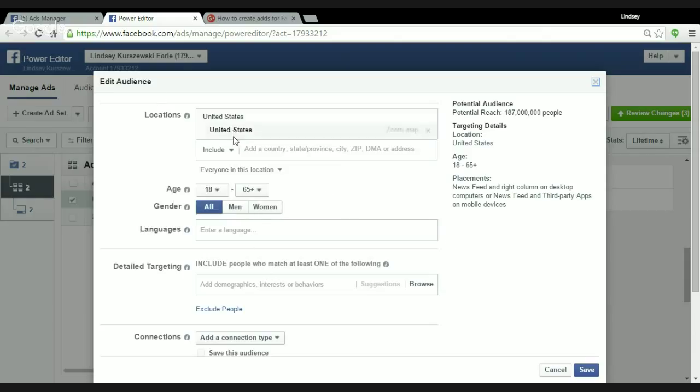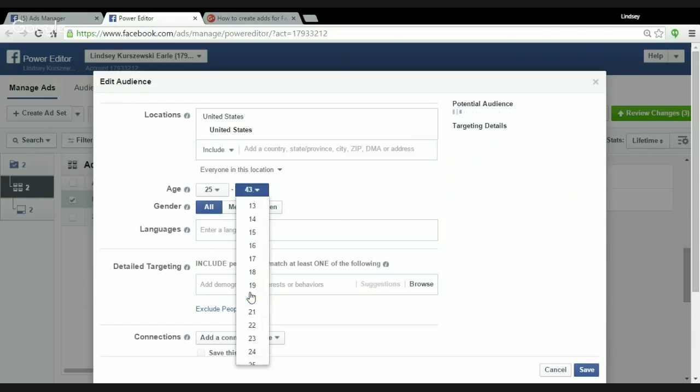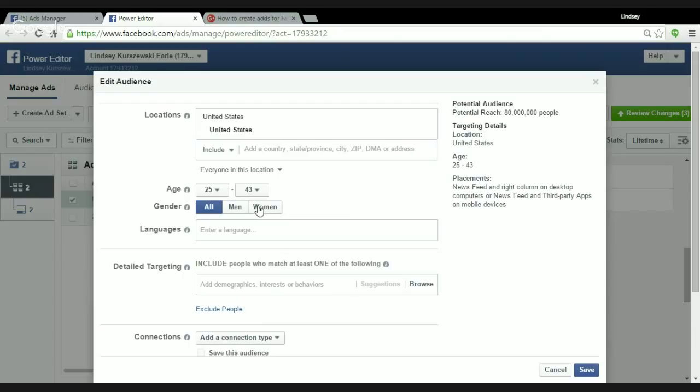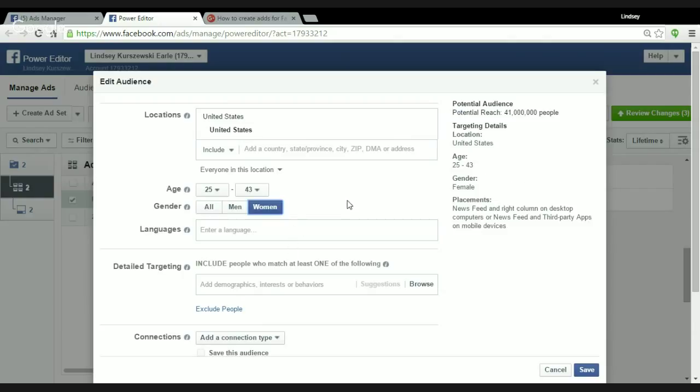All right, so when you look here, we know just by doing some simple Google searches that most people who are buying Beachbody products are between the ages of 24 and 44. I like to bump it up a little bit, so I say 25. And I will go and find the 40s. And I say 43. All right. And since I am a woman and we know that most of the time, I think it's like 80% of people who purchase Beachbody products are women, and I'm marketing towards women, I will select that. If you are a man, you are going to select both.